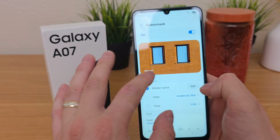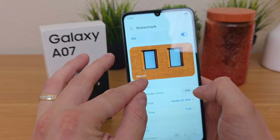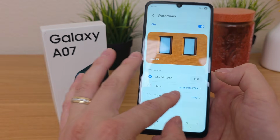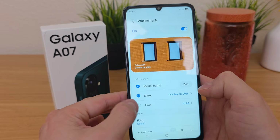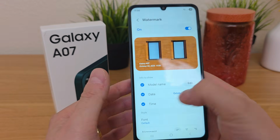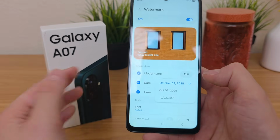But you have the ability to put a name here. So by default, it gives you the name of the phone. You can also go to edit and you can put your own name, potentially. You can also go to date, so you can add the date down below and even the time as well. And you can also pick to add AM and PM if you want to. And then for the date, you can have different formats for the date.